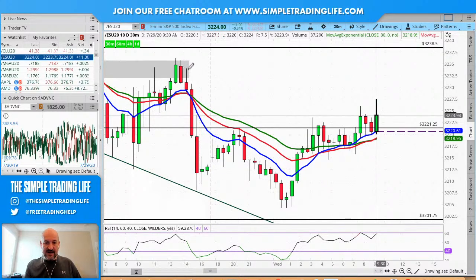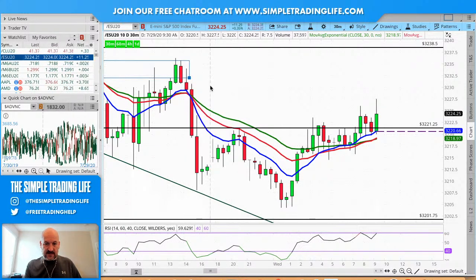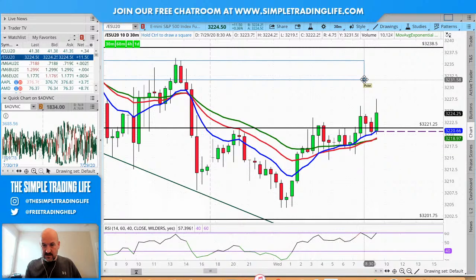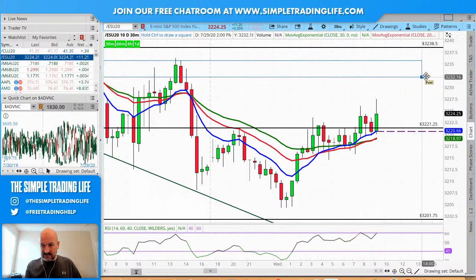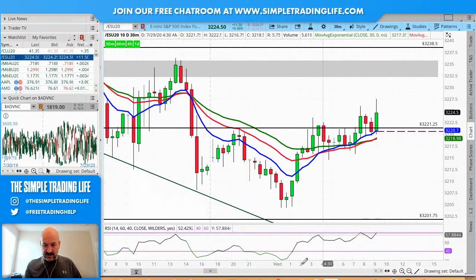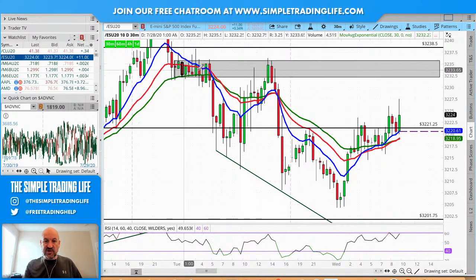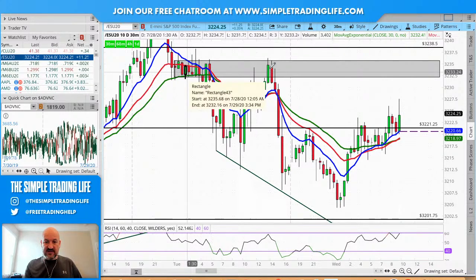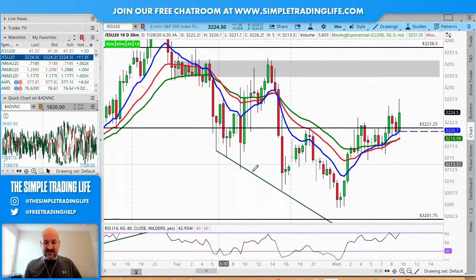Now, if we go higher, let's extend this across. If we go higher, we know that this could be a potential area of resistance right up here. So we would watch that if price started to go higher, and let's squeeze this in so you guys can see. It's that level of structure right there. You can see what happened the first time we came up into it. Bam! Huge sell-off. And we sold off down to this trend line here.